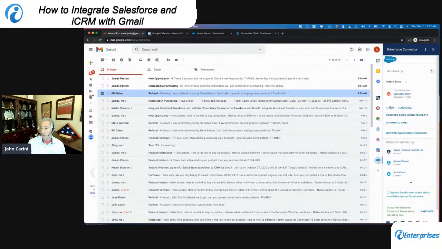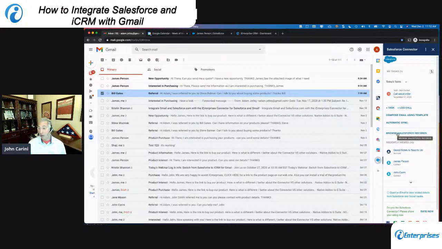And then I also have the capability, perhaps I've made a phone call, or I just want to log a new task for the future as I'm interacting with my email, I can do that right here. It also shows you your recently viewed accounts and contacts. So if you want to access something or even search for anything inside of Salesforce right from the Gmail inbox, you can do that right here.